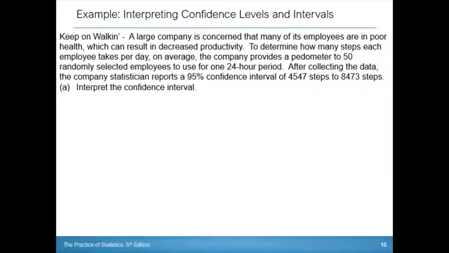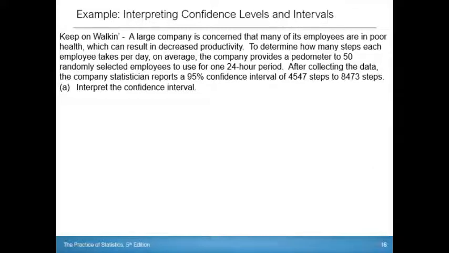All right, let's look at an example. Keep on walking. A large company is concerned that many of its employees are in poor health, which can result in decreased productivity. To determine how many steps each employee takes per day, on average, the company provides pedometers to 50 randomly selected employees to use for one 24-hour period. After collecting the data, the company's statistician reports a 95% confidence interval of 4547 steps to 8473 steps.